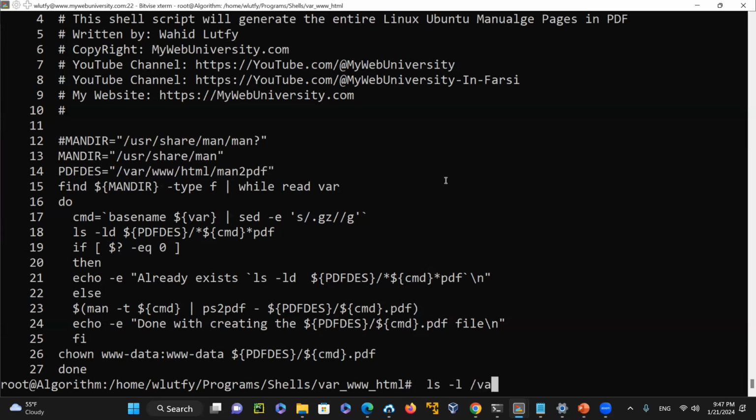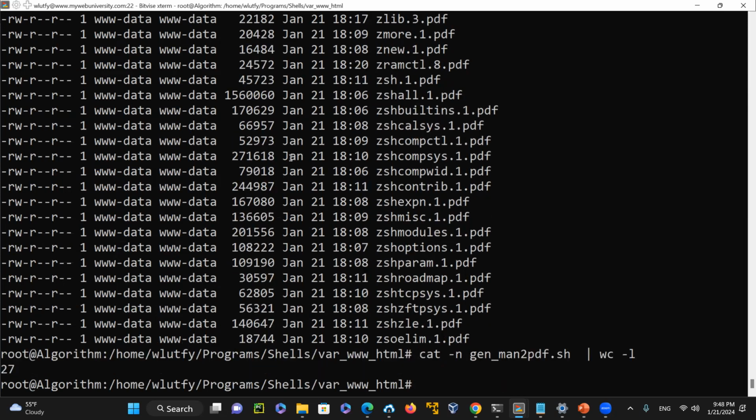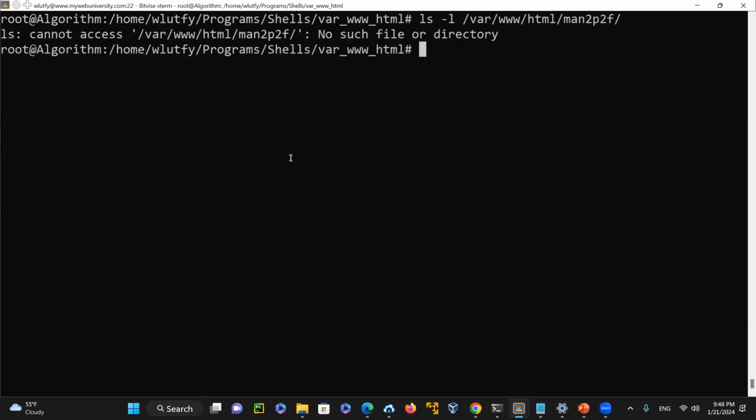So under the var html man to PDF, you can see all these thousands of files I created today. So if I do a word count on it, I have to undo that. Like this, ls -l var html man to PDF.